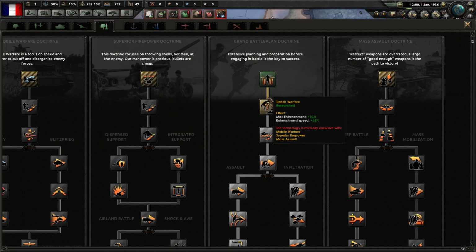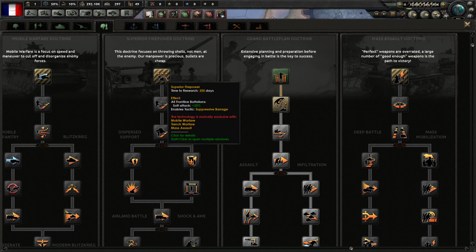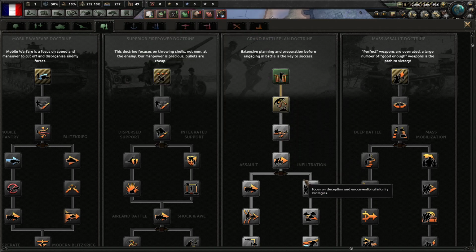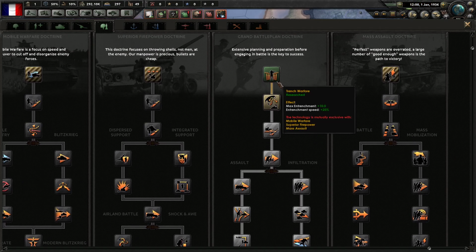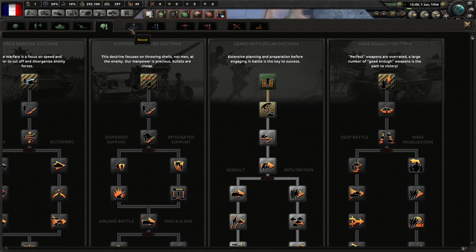So as France, we're on the tree of grand battle plan. You can only research one doctrine tree at a time, because if you try to switch it, like let's say I could freely switch to superior firepower, but when I click research, anytime you're going down a tree and you swap a tree, it removes all of your bonuses from the other tree. So you're basically back at square one. So I'm not going to do that anytime soon. I'm just going to stick with my doctrine I'm on right now. So that's land doctrines. We're on basically the default one.